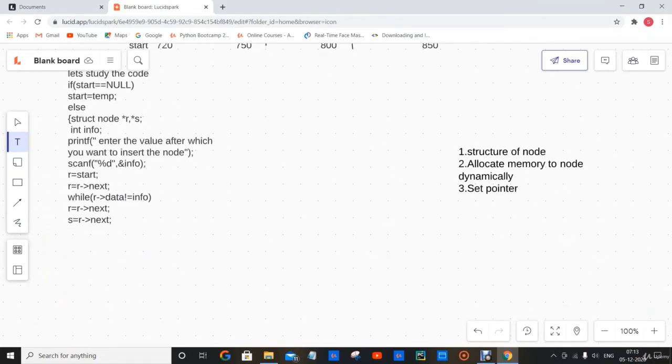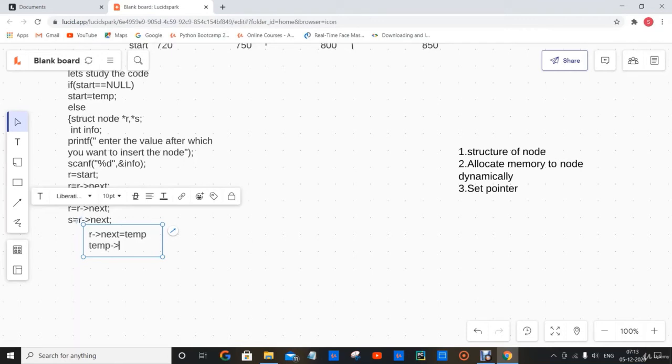Now, the last thing which we are going to do in this code is only that we are changing the place of R of next, which will be temp, and temp of next will be S. That's it.